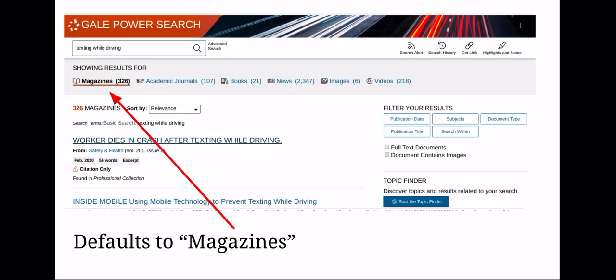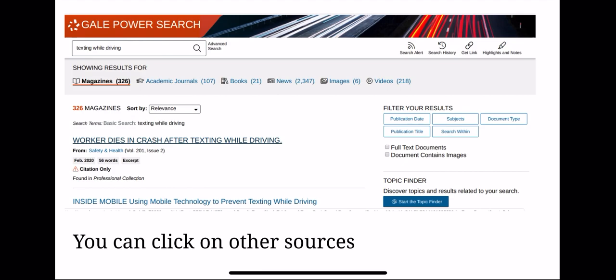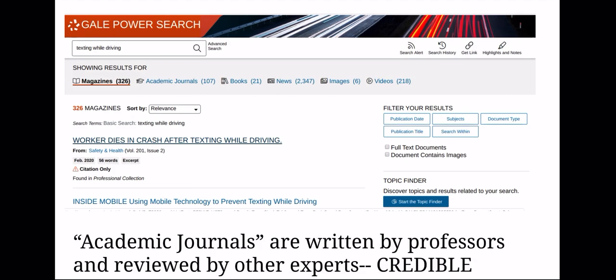And magazines aren't always the best source for you to use. It depends on what the topic is. It depends what people usually tend to say in those types of sources. We are looking up ignorance and knowledge and the relationship between the two. Perhaps an academic journal might be your best option. And if you're not familiar with what that is, if you click on academic journals, which the next slide will show you, those are what's written by professors.